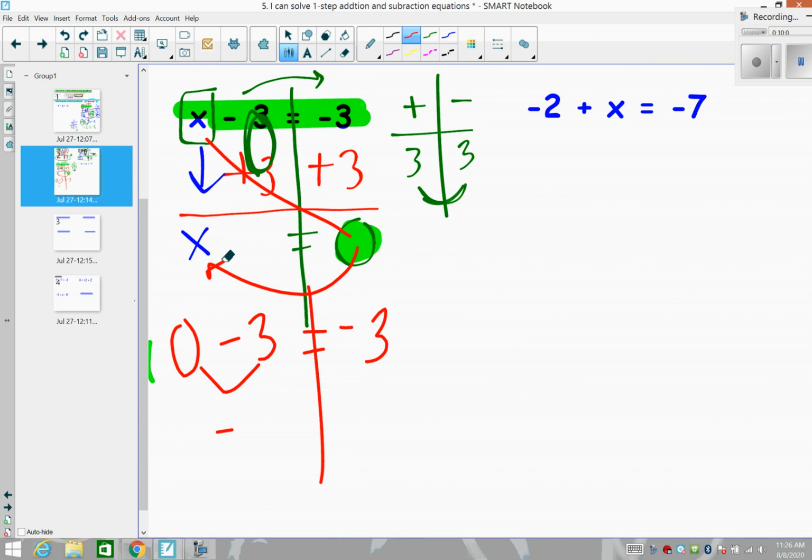Okay, crew, 10-minute mark. We can do this. Super, super important skills. This is the foundation of everything you need to do as we move to more advanced algebra. So I really need you to rock it on this stuff.